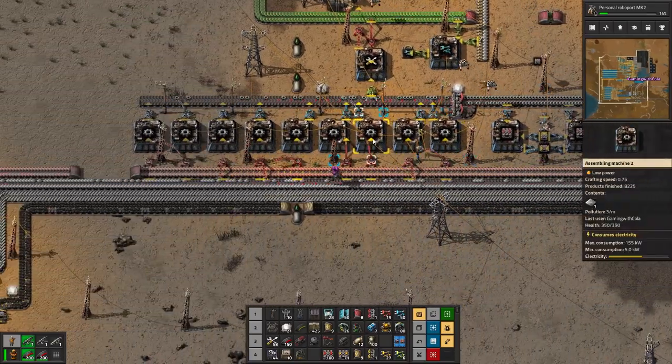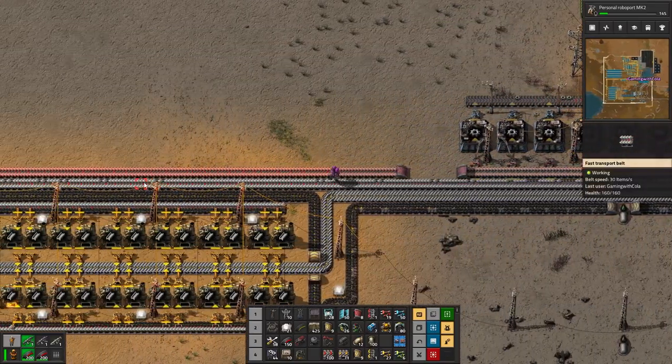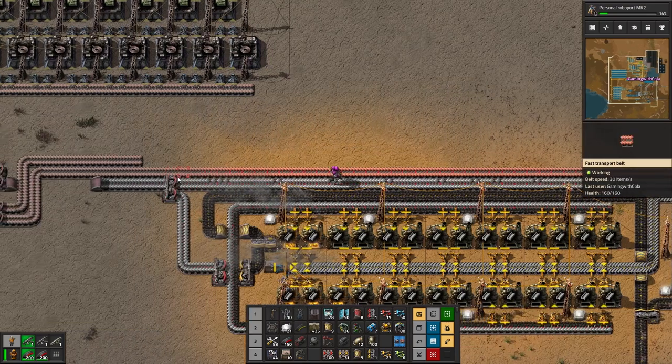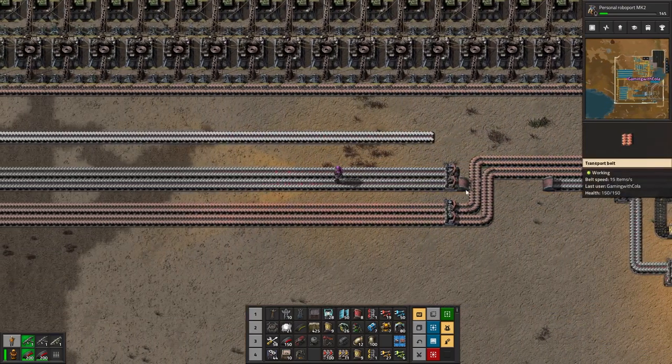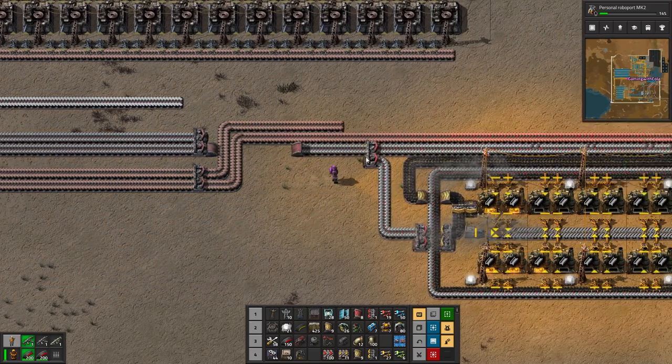May need, these guys are going hard. What is happening here? That's going down into here. This is shuffling these into here, which is fine. Yeah.